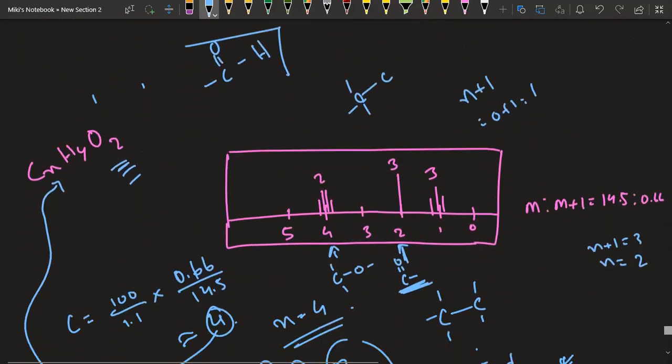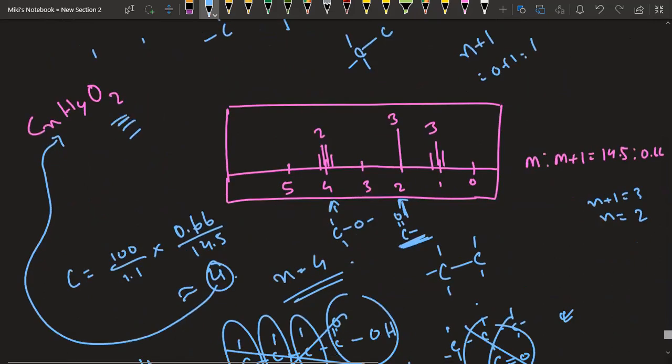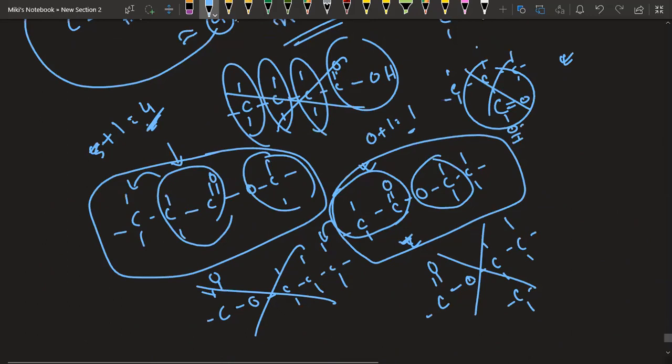Let's move on to the next part, which is this one. It says they should have a CH2O group. So CH2O group, let's see over here, which one represents CH2O group? We can observe from here, we have a CH2O group here, which could be a possibility. And this is a CH2O group, but we need the adjacent carbon should be bonded with 3 hydrogen so that we can get a quartet.